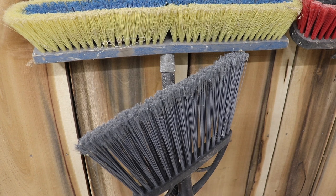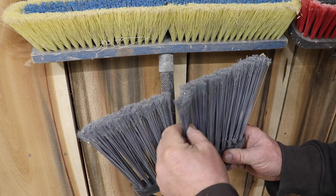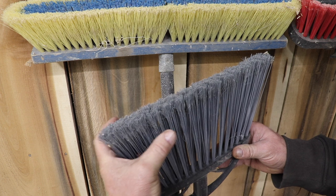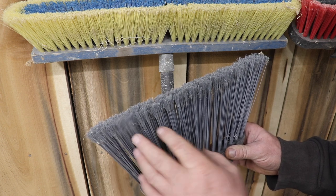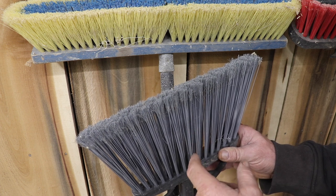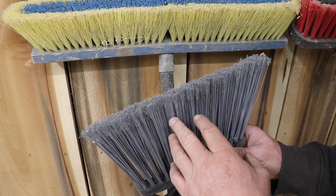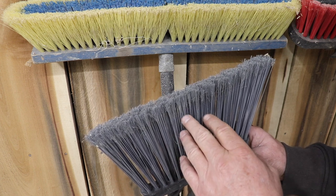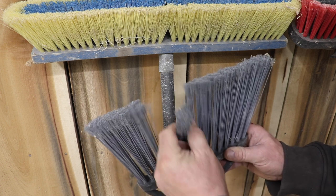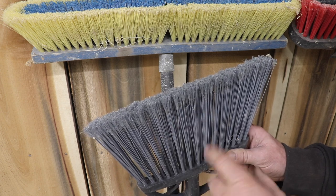Now this small broom, this thing here with these flimsy bristles, has very little bristles in it. It's not really heavy. You want more of a heavy broom for in the shop. This broom here was a spur of the moment thing. I picked it up at the dollar store for just a couple bucks just to sweep the floor because my other one broke. But I want more of a coarse and fine, but you don't want it real flimsy like this. This is really flimsy when you're sweeping. You want something a little bit fuller.